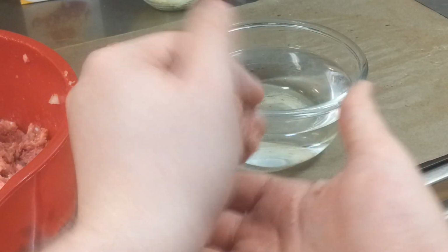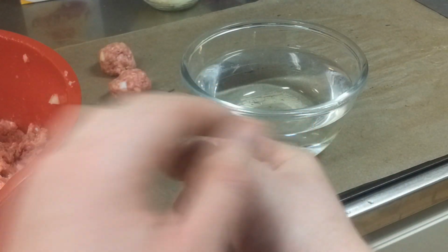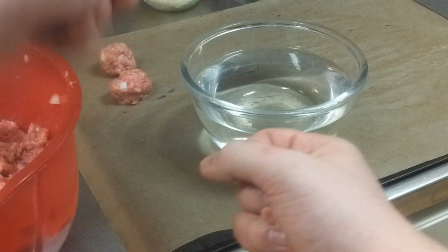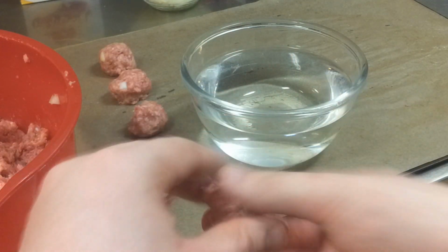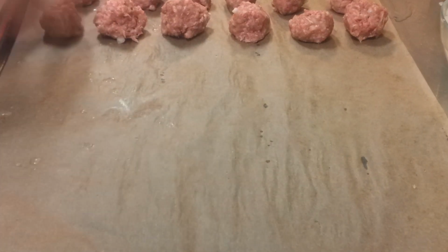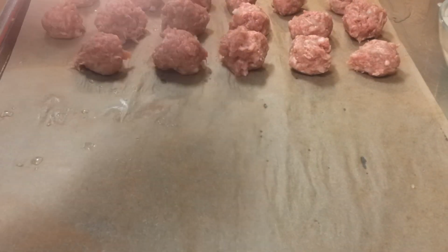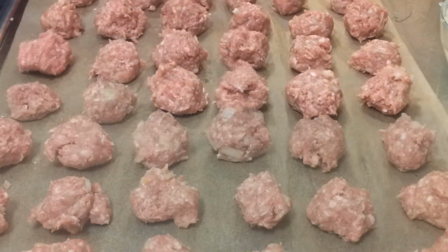Anyway, just form all of your meatballs however you want, using this technique or another, and then make sure to reshape them if you want to, it doesn't really matter. I put this on a baking sheet because we're gonna cook them in the oven, but you should really plan ahead a bit more than I did. Use one with edges. Is it called edges? Use a baking sheet with sides on it, because I had to transfer this later and it was kind of hard to do. But through the magic that is me, I actually managed to do it.